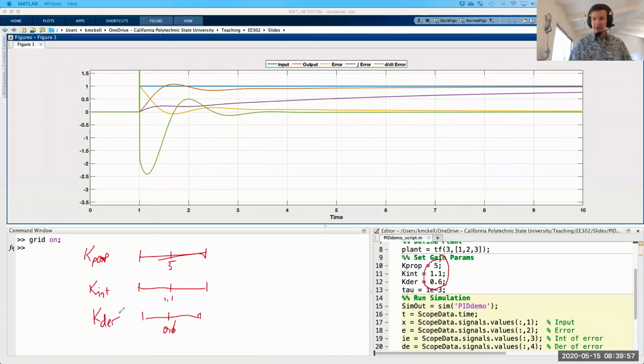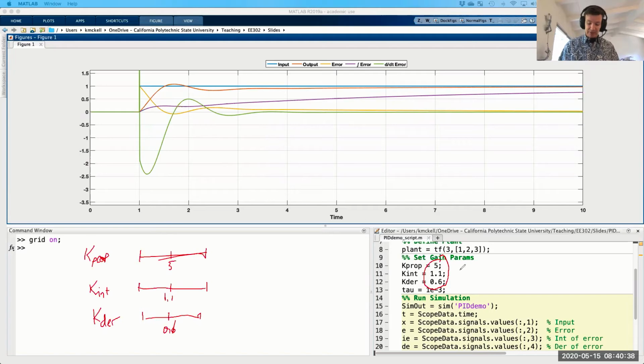Right, so this is, I try to bring these kind of modern techniques into this class because I think that a lot of students are disillusioned when they learn that everything we learned in 302, I think it's really cool, but it's not super useful in modern day systems engineering, just because everything is digital, everything is nonlinear. So what I'd like to do is, whenever I can, tell you how to use the things we're learning in this class in a modern day context. And so in a modern day context, you would do this with a computer, you would do this with simulation. But the idea is that Ziegler-Nichols can actually get you a good starting point for that simulation.